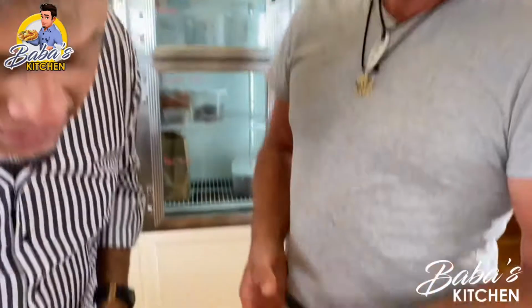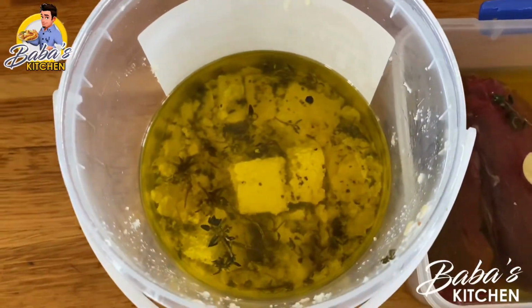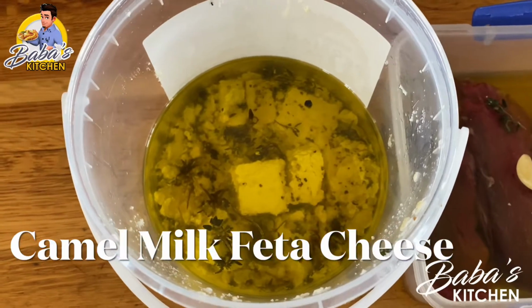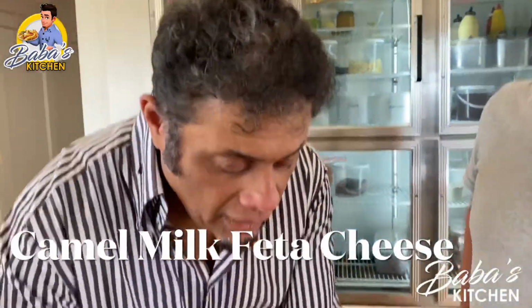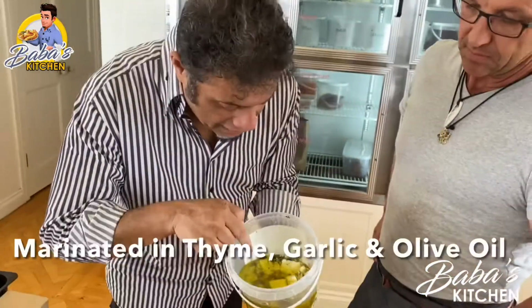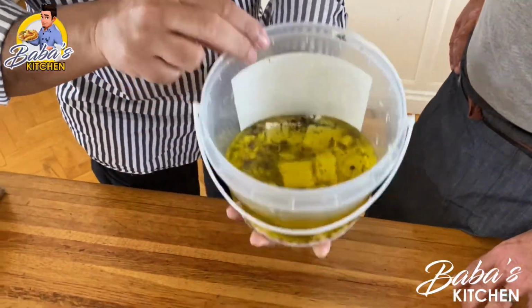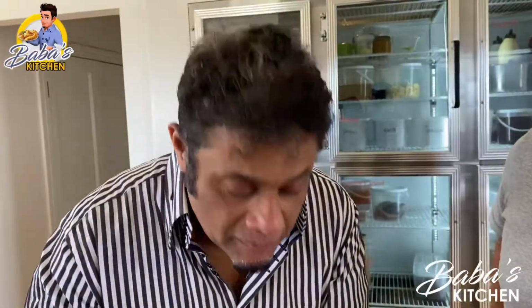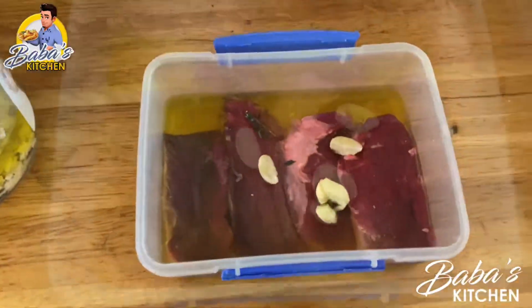So what we got here is, I've found a company that makes camel feta cheese, which is marinated in olive oil mixed with thyme and garlic. So there's thyme, garlic, oil, and feta cheese. Smells good, strong aroma. And that's the camel meat.